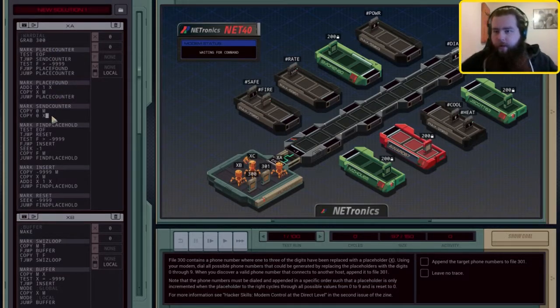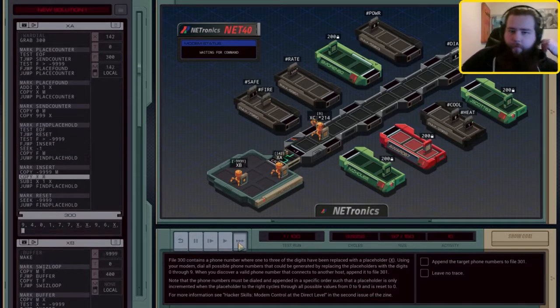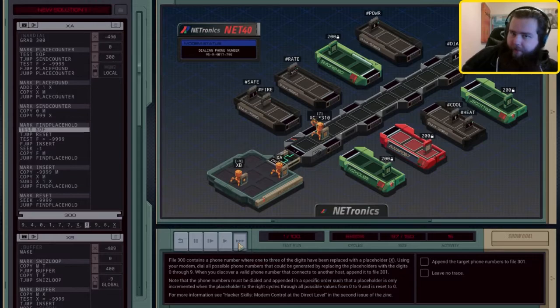Okay, we can do that. We just copy 999 to X. And then instead of add, we subtract. Yeah, just run the gimmick that way. See if that makes a difference.